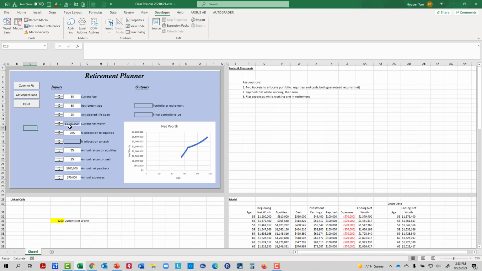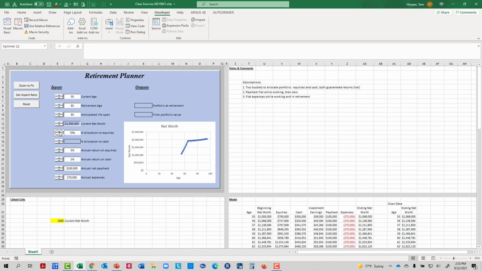If the client told me they had 1.123 million, then I'd come in here and write 1, 1, 2, 3, and I could get it exactly. But I think for most intents and purposes, just a nice 1.2, 1.3 is going to be enough accuracy for our purposes. All right, similar problem when I come down here.